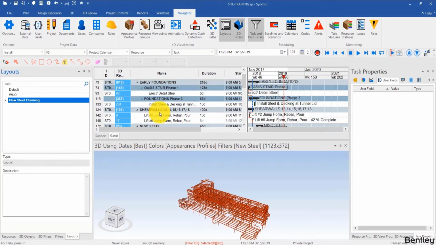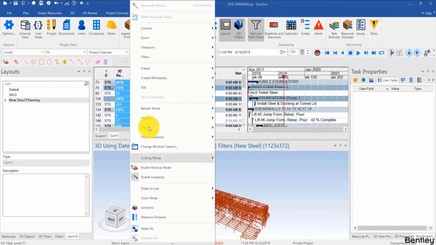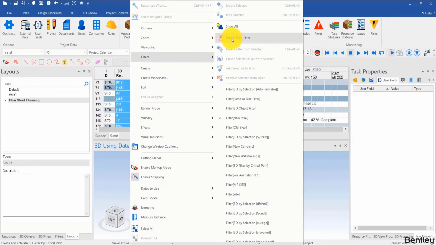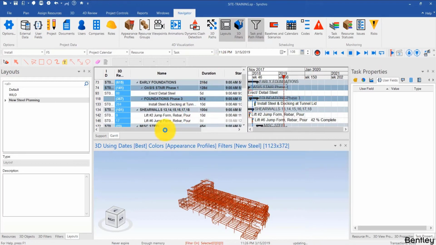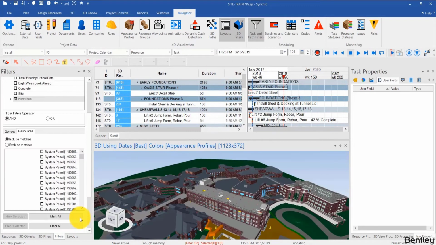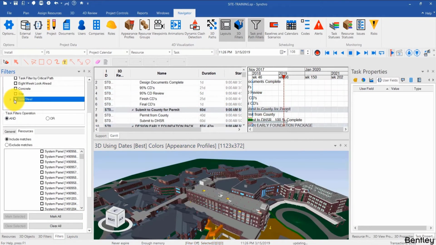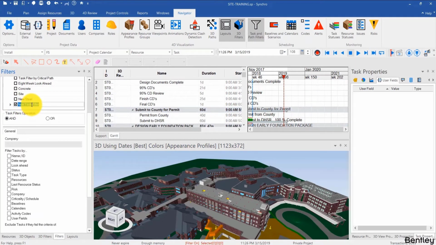Now, other than by scope, you might want to do it by function. For example, if you're using look-ahead planning, a lot of times you want to plan weeks 1 through 4 separately from weeks 4 through 6, separately from weeks 6 through 8. You can do that very easily. You can go and create a look ahead filter.